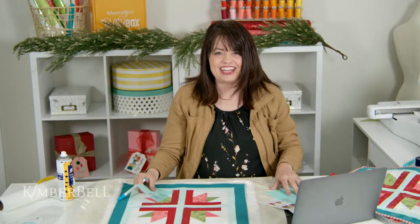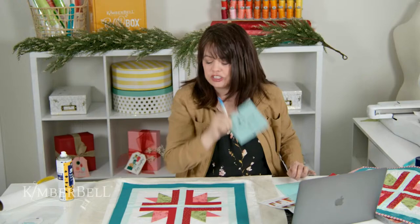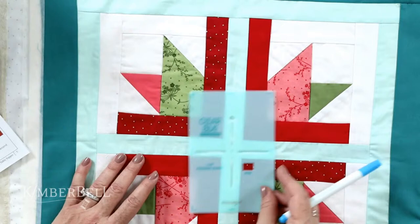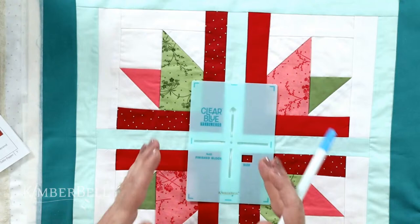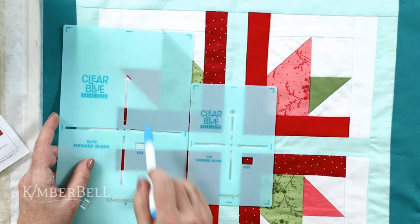Okay, as I mentioned, you have two different size tiles. For today's demo, I'm actually going to use the smaller 4x6 tile, because I want you to see that even with a 5x7 hoop, you can do this. The first thing you want to do is just place that tile somewhere in the center of your project, okay? No measuring, my friends. No math is involved. I just want you to eyeball it and see where it can fit in the center. I always like to start in the center and work my way out. So I can use this same tile the whole time. If I don't want as many hoopings, I could put in this larger tile, but because I'm working with a 5x7 hoop today, I'm going to stick to this one.